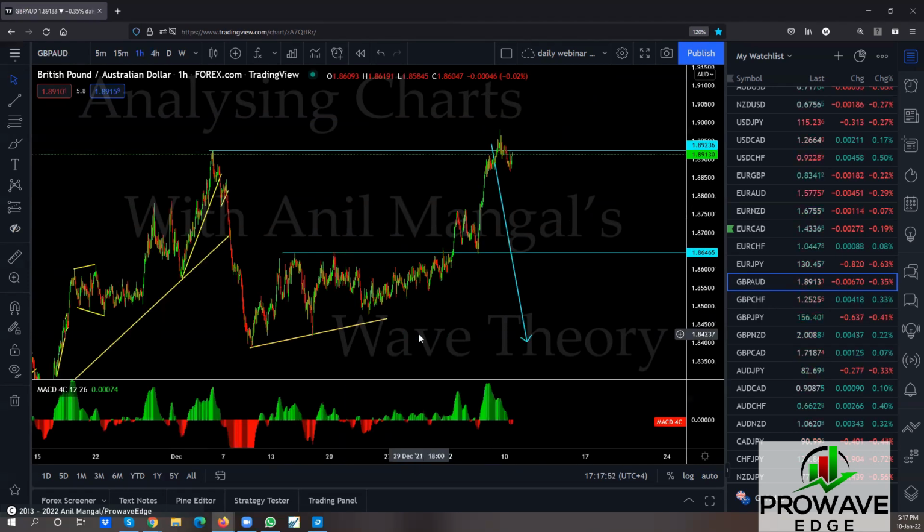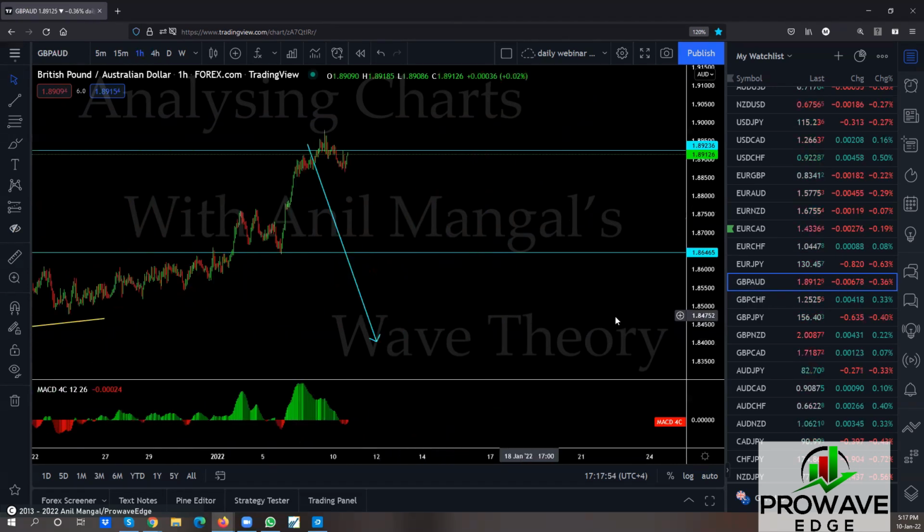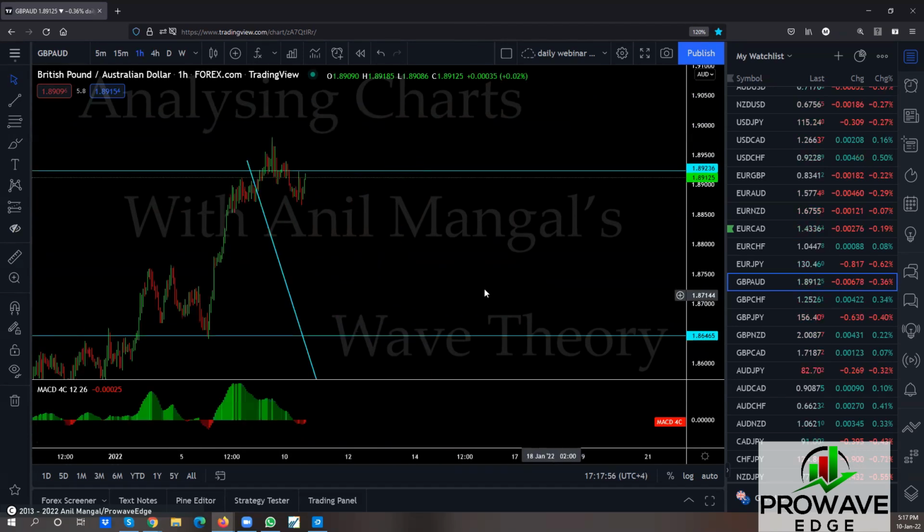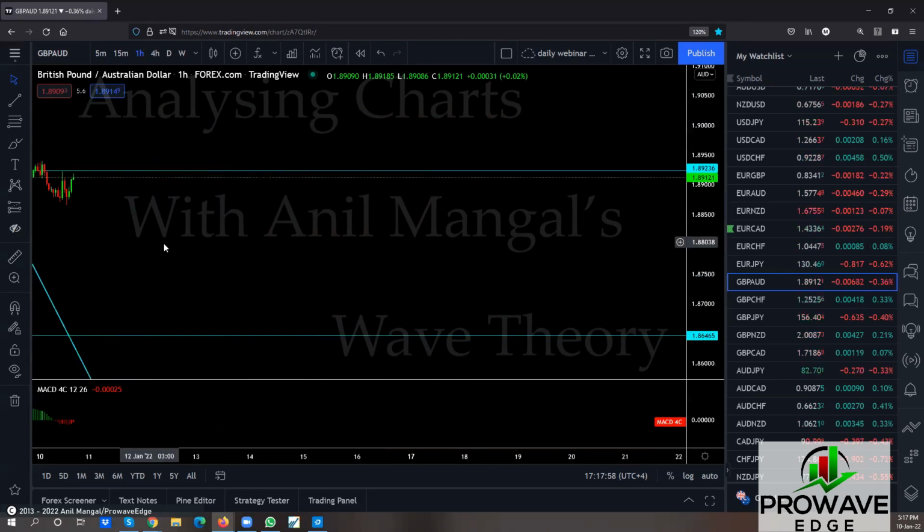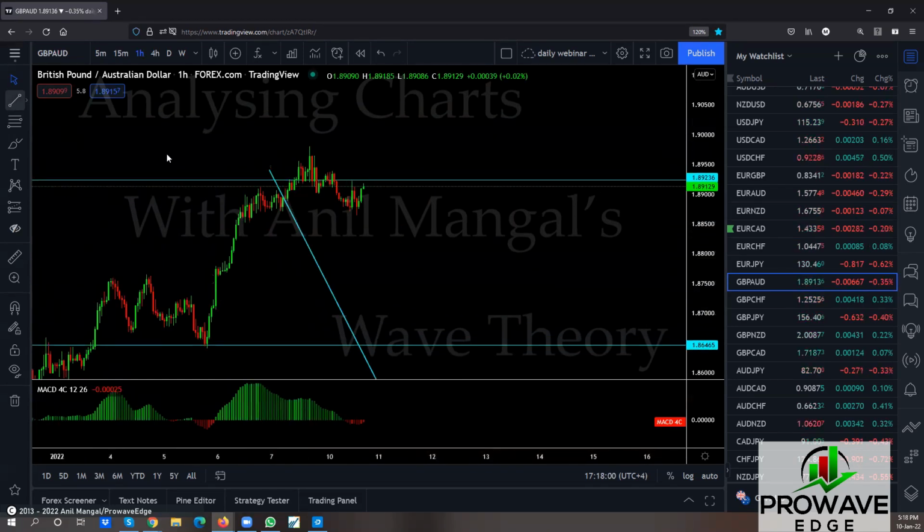Pangos, we don't have a setup, but we're looking for a sell, expecting this to come back. I think we can make an argument for a running flat here. Not the best one, but you could make an argument for a possible running flat in this piece.